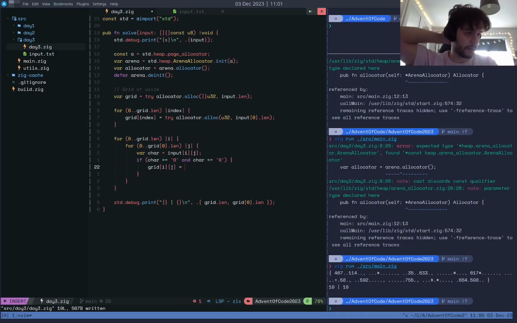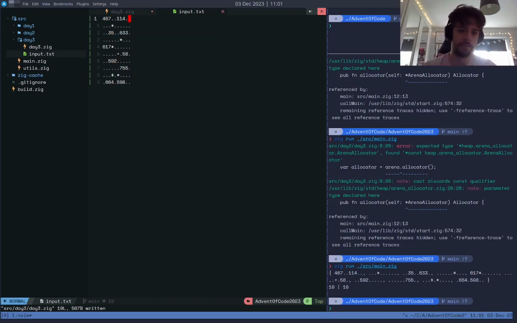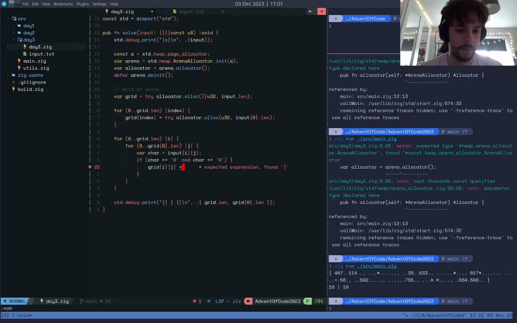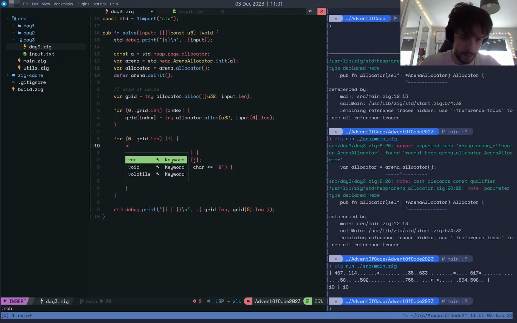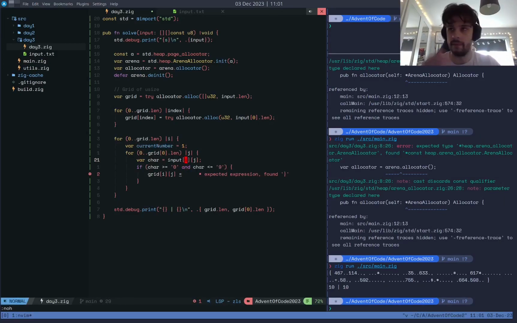oh, yeah, but how do we know what the number is, right? Because that's annoying, isn't it? We need to actually read it until we stop. Yeah. Okay, so this is fun. We're in a row, right? The numbers don't span multiple rows, so we're going to say current number equals 1. We'll do 1 because we might want to times some stuff.